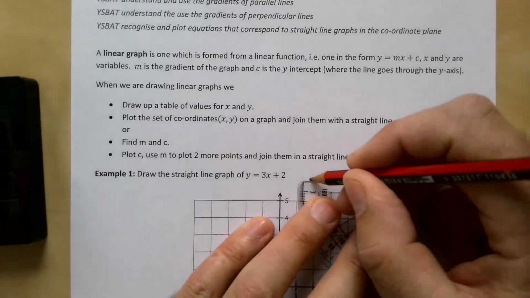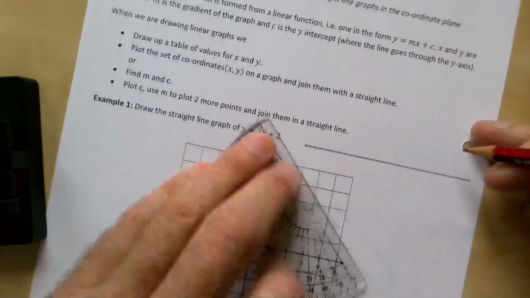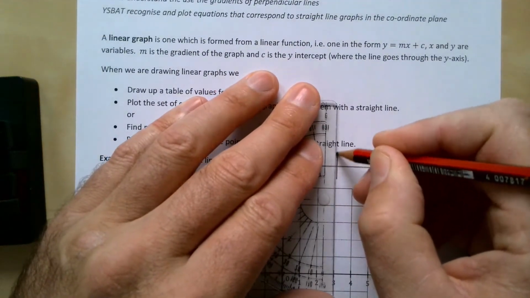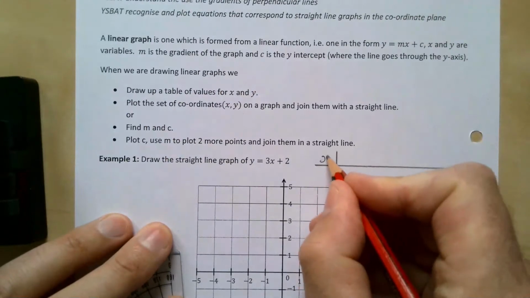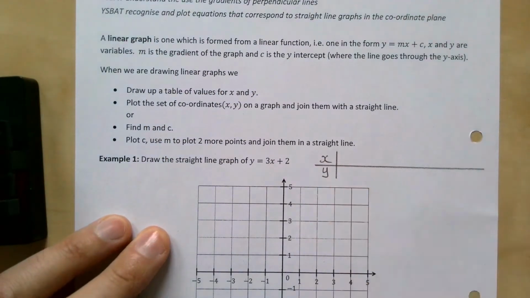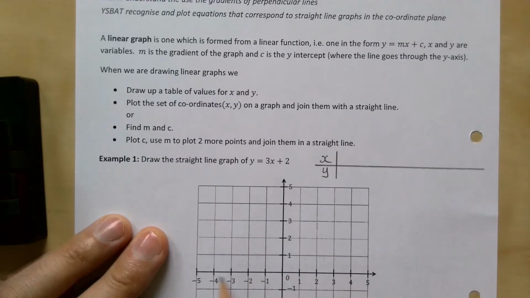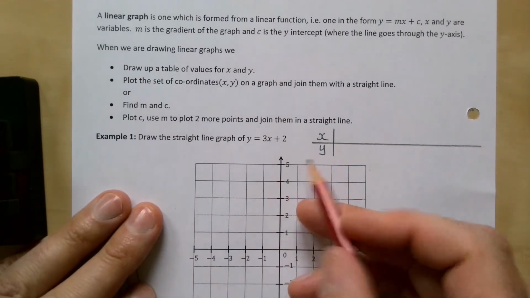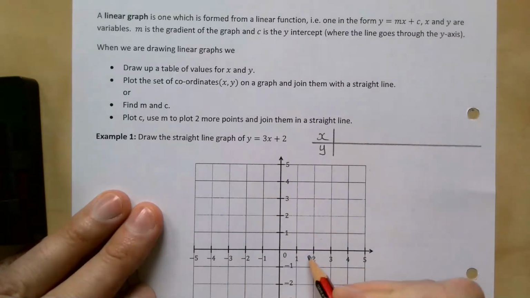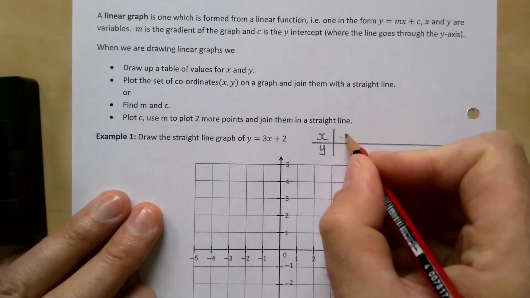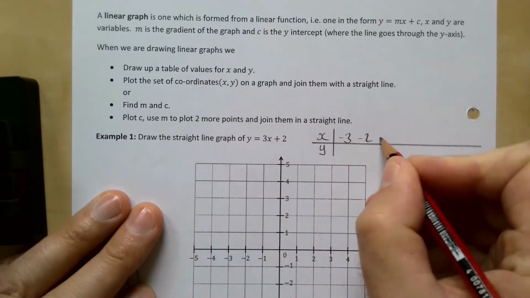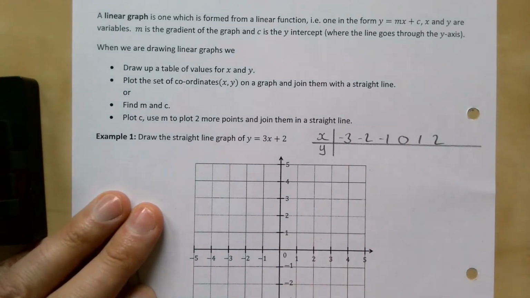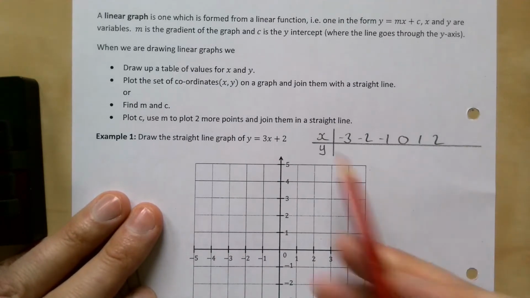So we do a wee table of values for x and y, just to keep things nice and straightforward. So that would be x, that would be y, and if I look along here, these are the values I'm going to be putting in for x, so I'm just going to pick some of these ones really. Some of them mightn't fit, so I'll go -3, -2, -1, 0, 1, 2. I fear it won't fit on this graph very well, but we'll see how we get on.